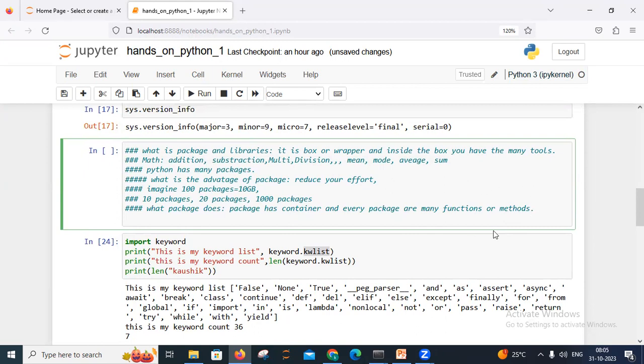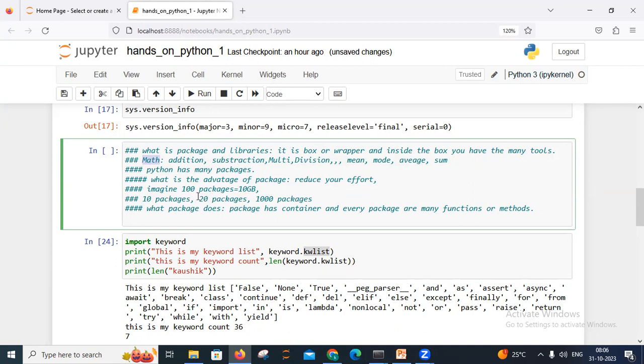Every package contains specific functions. So you can see math, right? The name suggests it will contain mathematical functions. There can be a package for stats, which can contain statistical functions. You may have a package called string, which contains only the functions related to string manipulation, like string concatenation.